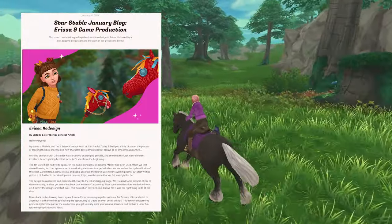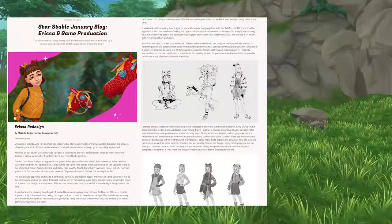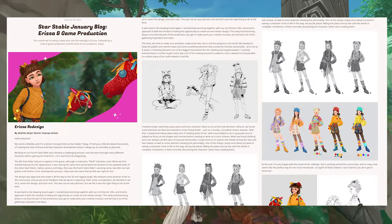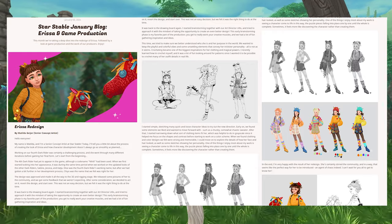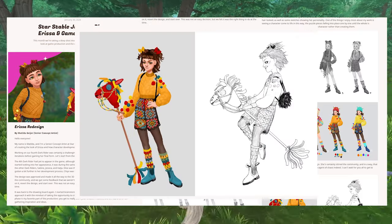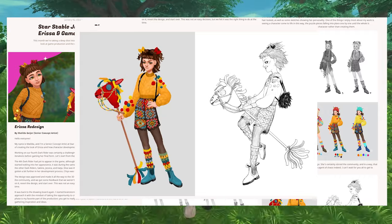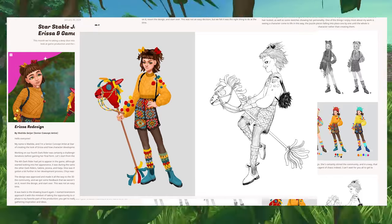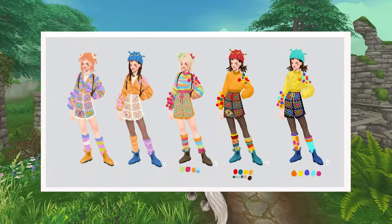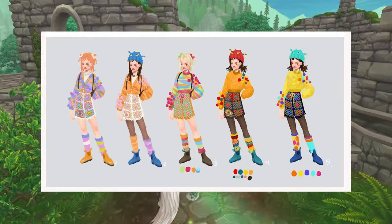They also did their January game blog where they talked about Orisa and the creation of the Dark Rider. They actually showed concept drawings of her so you can see how she's evolved — it was really nice getting a little backstory about the creation of her. She could have gone pastel, or had a monster hat on her head. We've yet to really meet her; she's just been introduced in that last main quest, so it'll be really interesting to see her personality once we have more quests with her.